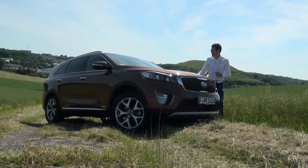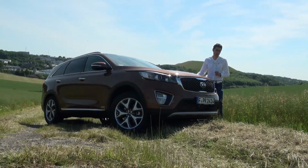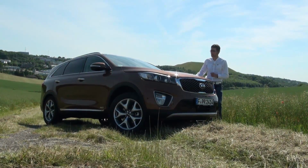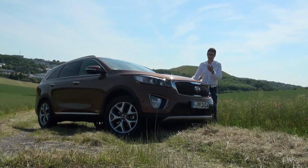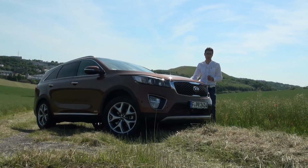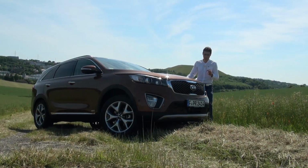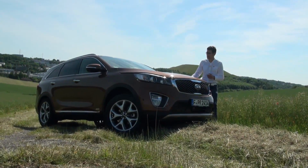But still, again, I think it has quite a unique market position, and that's, I think, a reason why it will still be successful. In Germany, it's not that famous actually, because when people buy the big SUVs, they go for the premium manufacturers, or for example for Volkswagen. But with the new generation here, that can really change, because already from the exterior, it looks really great.